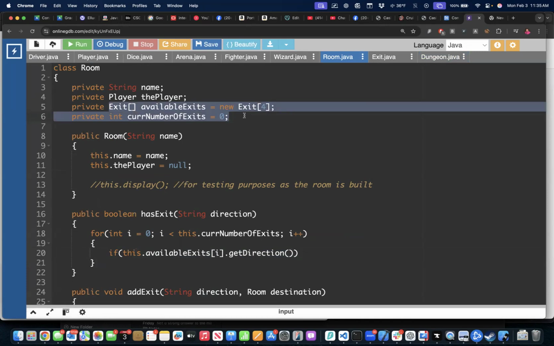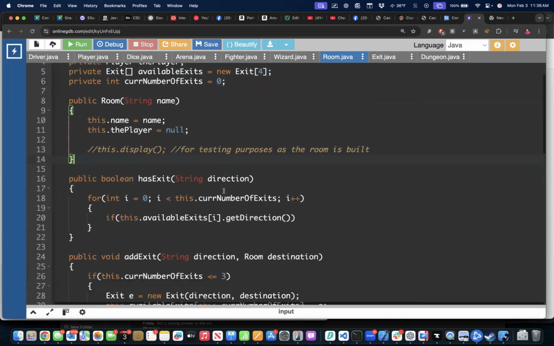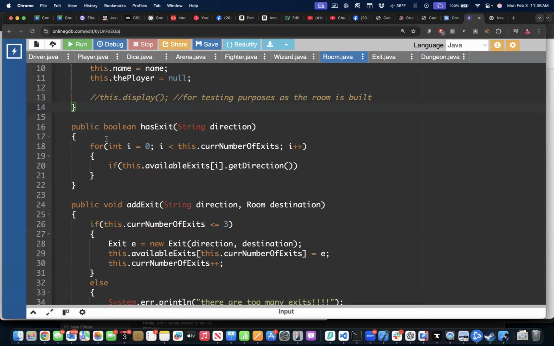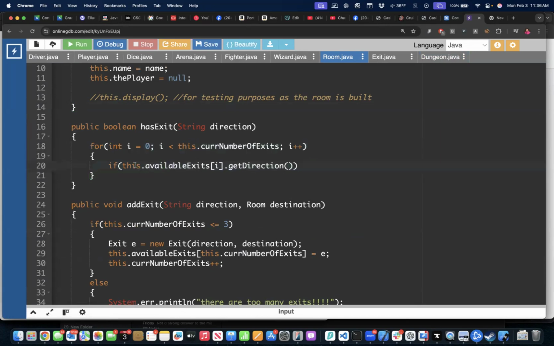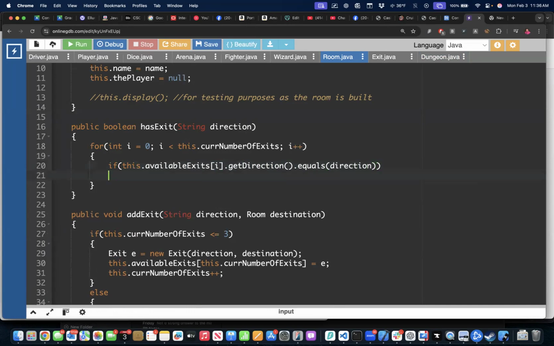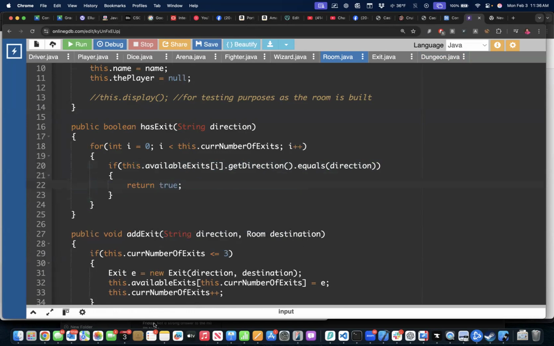Let's look at the code that we had already done to do that. We'll come back because that's not something we just wrote. That's not part of what we are just writing now. So just assume that works for the moment. You can go back and look through how we kept track of that. Right now, we're trying to find out, if I go through all my exits, whether one of those exits already had the direction. We're going to say if the exit I'm currently looking at, when I get the direction, equals the direction I'm trying to go, return true.